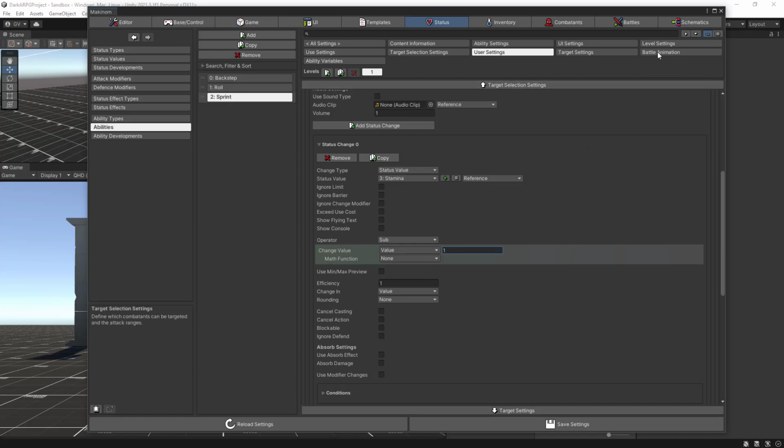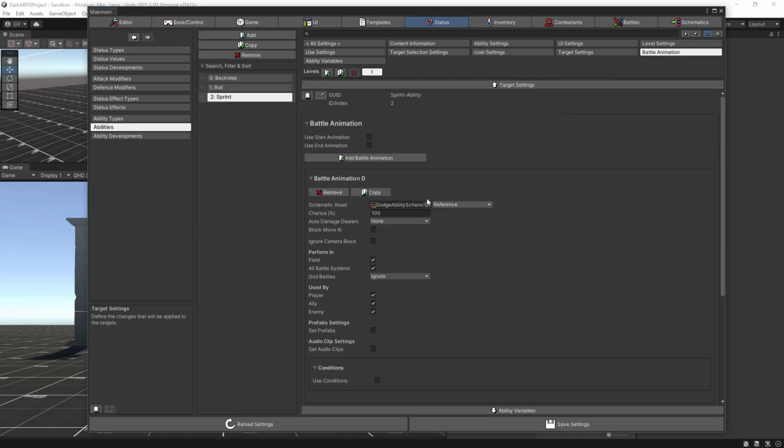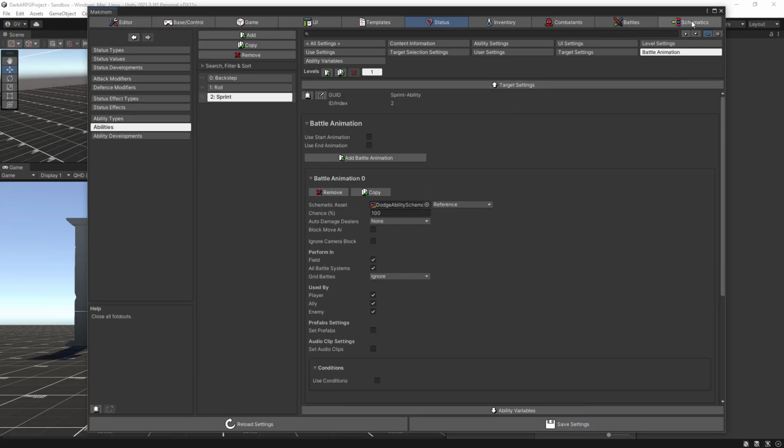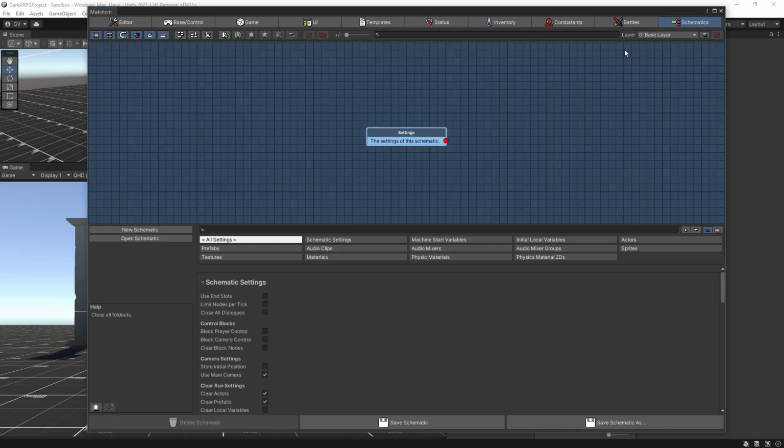The last section we need to check is the battle animation, where we are using this dodge ability schematic. So we need to create a new one for the sprint ability, one schematic for the sprint ability. Let's save these changes so far. So we have the new sprint ability created, and let's go to the schematics.